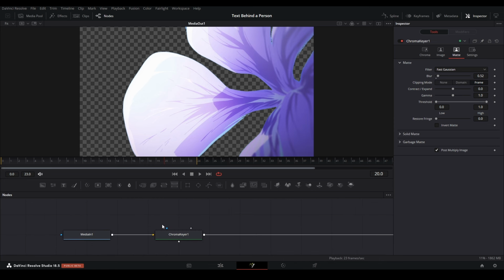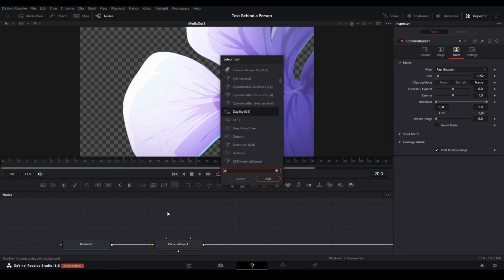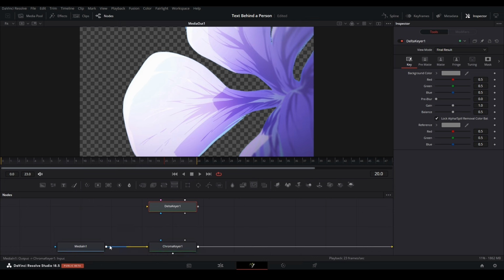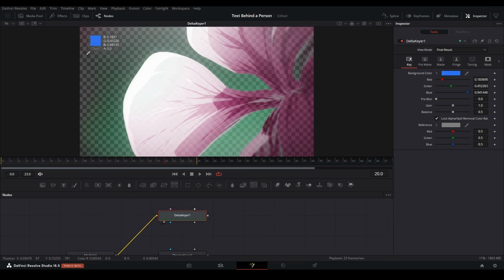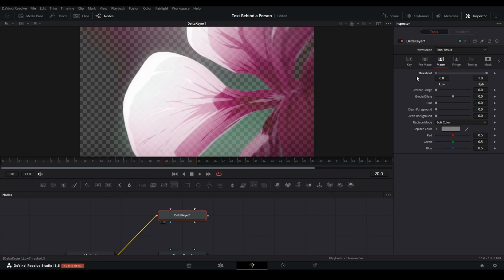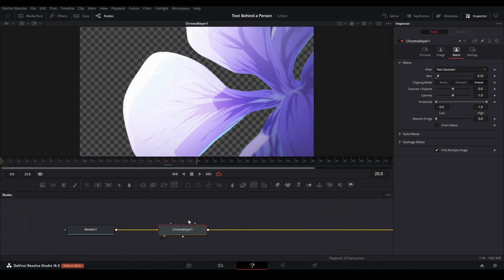There's multiple different keyers in DaVinci Resolve. There is the delta keyer, which is basically when you have a green screen. That is the one you probably will use the most. I'll probably use that later, but it will give us a range of the colors like this, and we'd mess with the threshold, and that will give us our different selections just like that. But it's taking all the blue color that's in this image, because since there's purple and blue, it's leaving us with a little red flower over here with delta keyer. So that's why I use the chroma keyer, because the chroma keyer does a certain range of colors, and it's more specific to the actual color you are selecting.